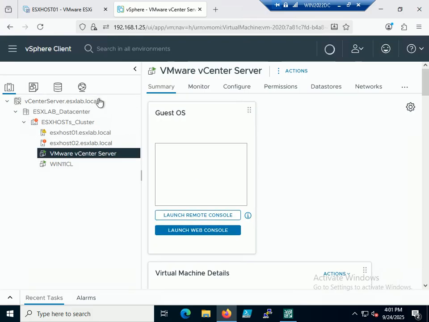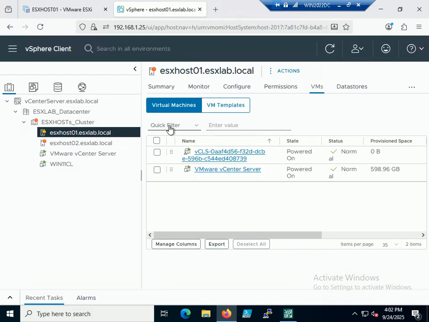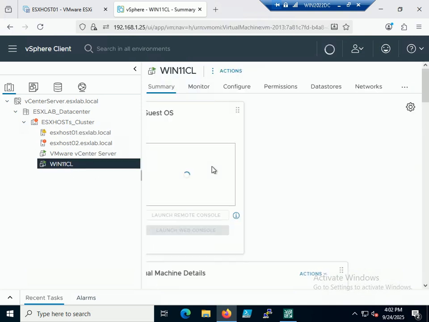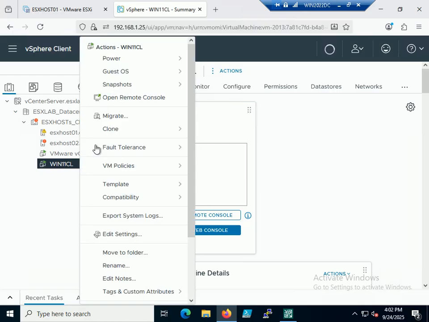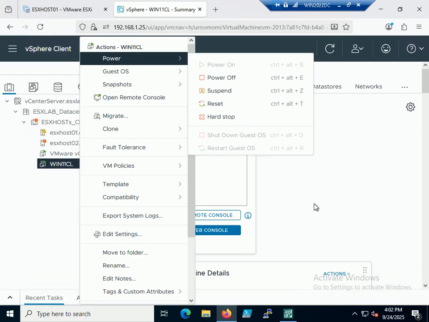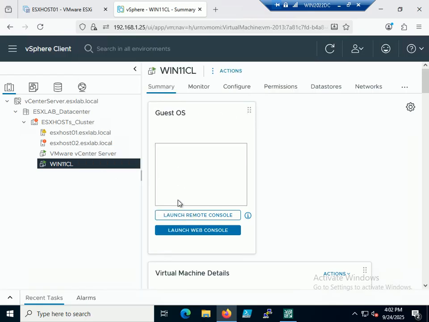Alright, so the first test is passed. Our VMware vCenter management console has been loaded successfully. Okay, and I can see over here this Windows 11 CLVM is also showing correctly. What I will do is, the first check is passed. So now I will go for the second test.